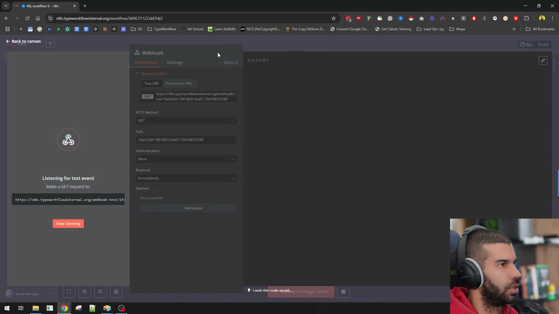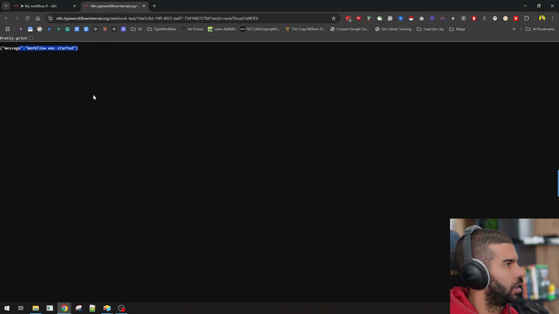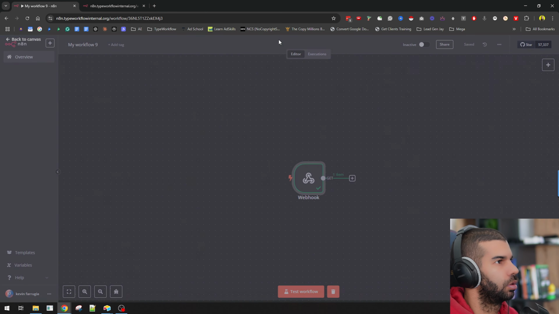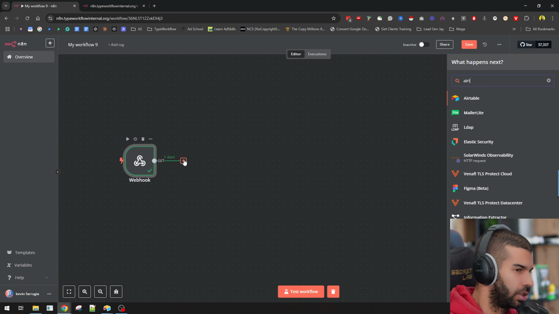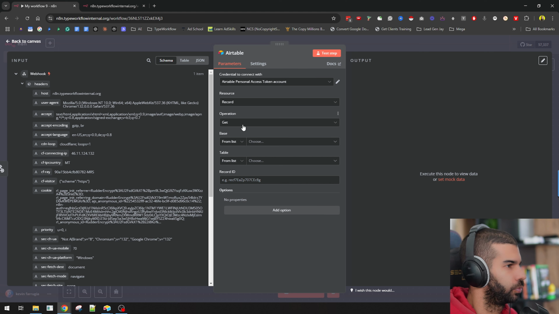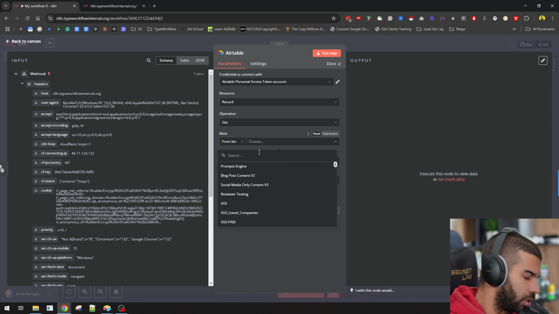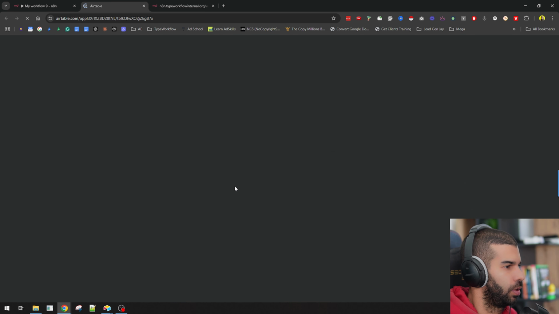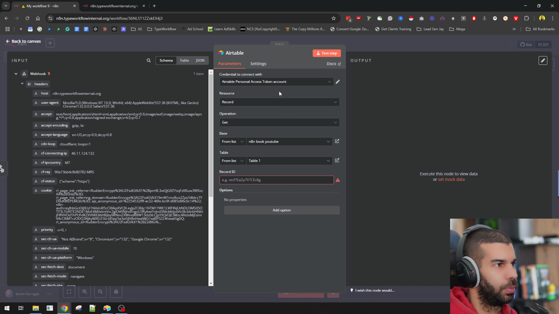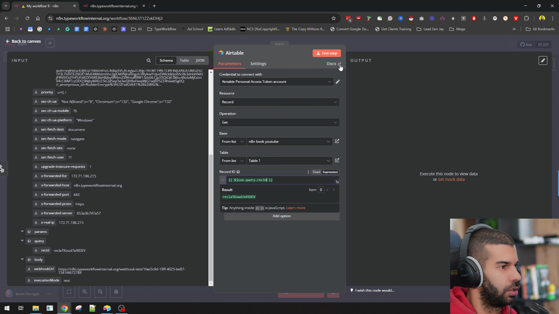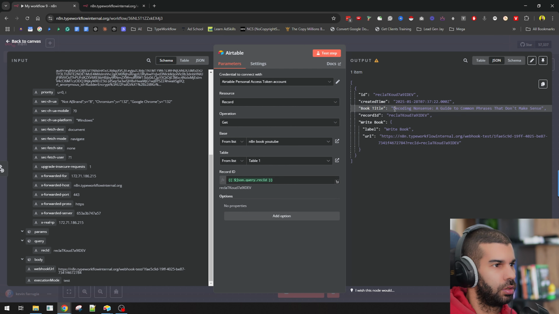So if I go here and I press listen for test event, we should get this workflow was started confirmation, which is great because what we want is to be able to get the information here. And now we can go to Airtable and grab the book title. So here I'm going to get a record. I'm going to choose my list, which is the n8n YouTube book YouTube. My table is called table 1. And I'm just going to test this step. Oh yeah, obviously I need to pass along the record ID from the webhook, which is this right here. So test step, and we got the title right here.